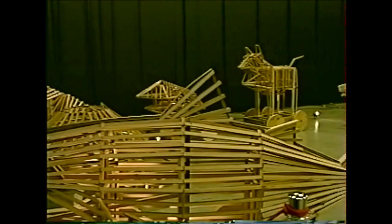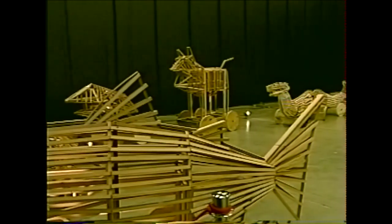One of the biggest challenges for me in this project was the scale of the pieces and not exactly knowing how they would be realized from the simple forms that I started with to the more complex built forms that they are now. It's been a big learning curve for me and a challenge to teach everybody else what I'm just learning. Now I think the bear is on his way up here, and there'll be a short progression of all of the animals, and they should be rolling in any minute now, and we'll do the finishing work on those at the same time, and pretty soon there'll be a wild menagerie of animals and horsemen.